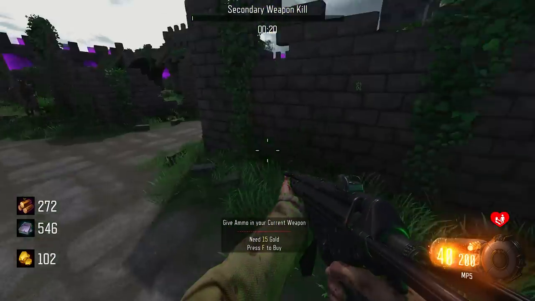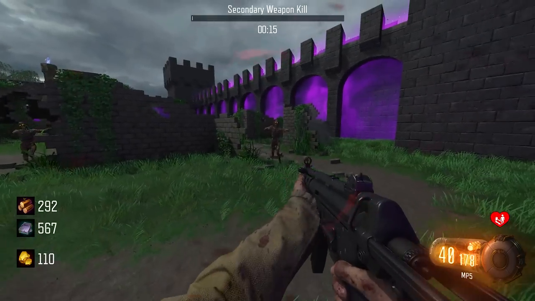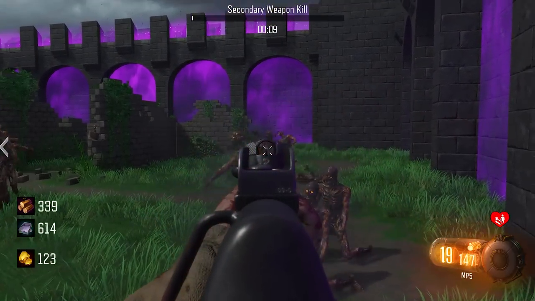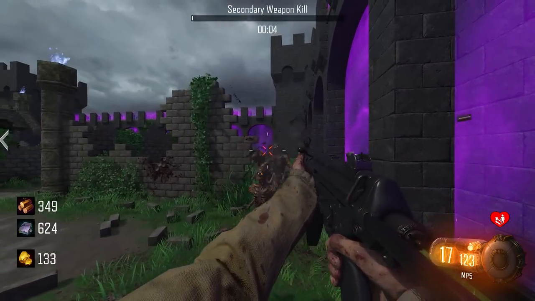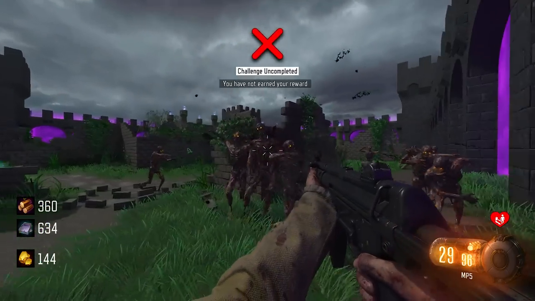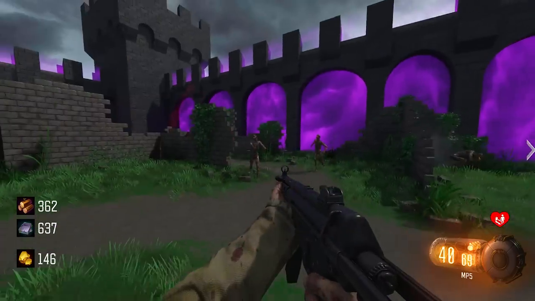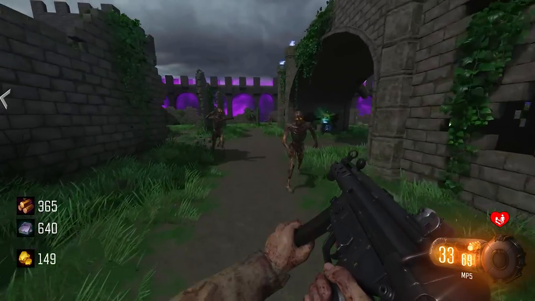Oh, you have to have the right gun on to buy the ammo. Oh, I do not have ammo. Where is ammo? That is not ammo. What's the shield? Oh, we didn't get the reward. Well, it was secondary weapon challenge. Oh, yeah, not primary. Who cares about that? I don't care about that, man.